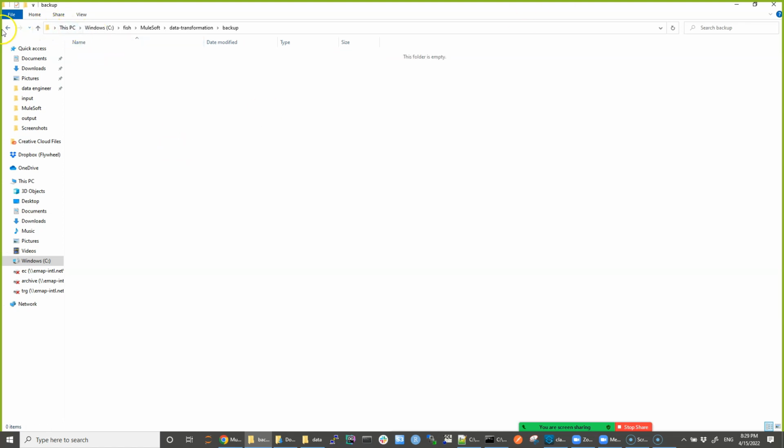Okay, but assume this one, for example, is some folder in the cloud, and data is being dumped to this folder every hour or every day, and you want your data processing automation with MuleSoft to grab that data, process it, and send it somewhere. In our case, our destination is this output, and also the original data, we don't want to delete it, so we want to back it up here. So this is our backup folder. That's what we are doing.